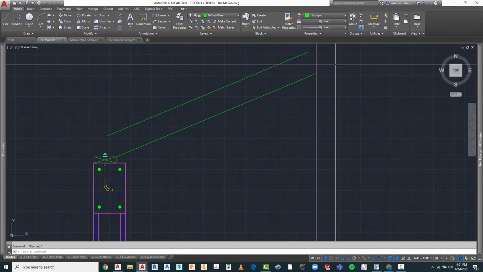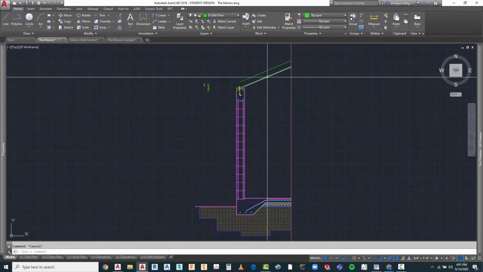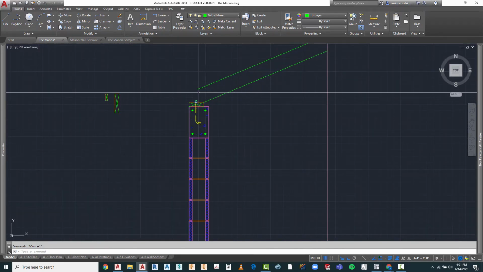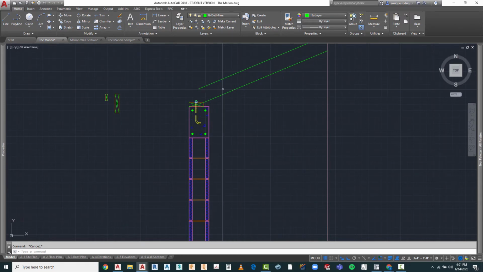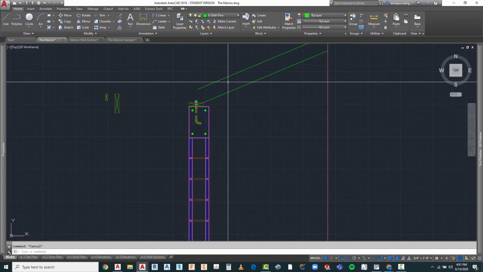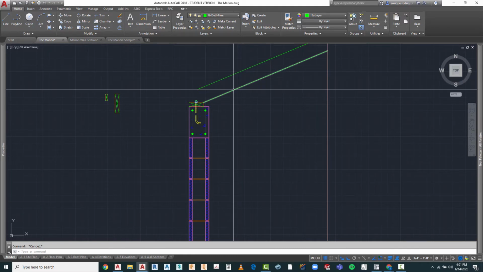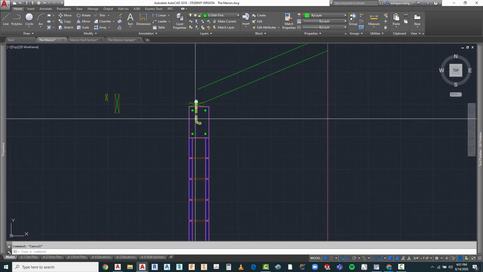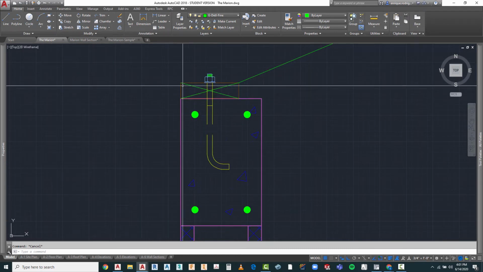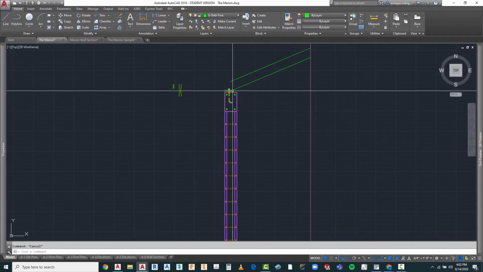I'm going to extend it to my temporary line right here. And so now that is as if we were looking at the side of a piece of wood. That's a 2x6 rafter. And this is actually the wood in here. There's the top of it and the bottom of it. We're not cutting a section through it like we did here, but this is a 2x6 represented as if we were cutting a section through it.